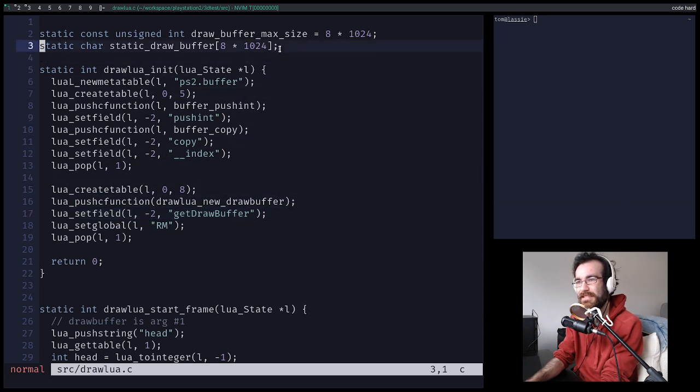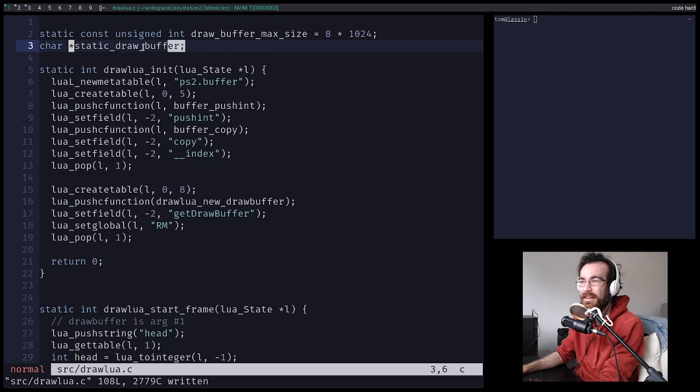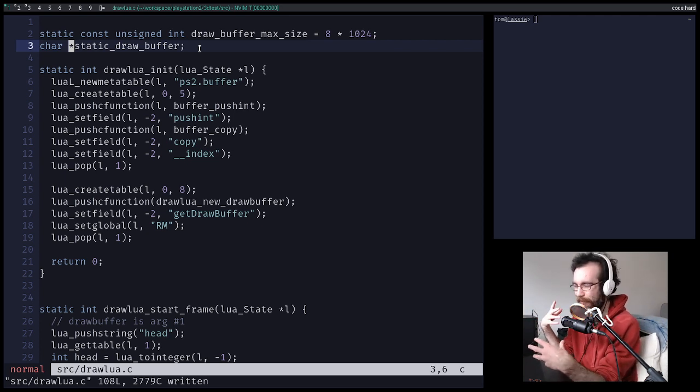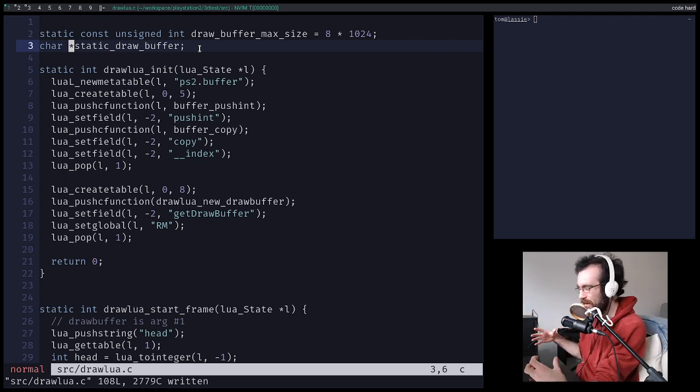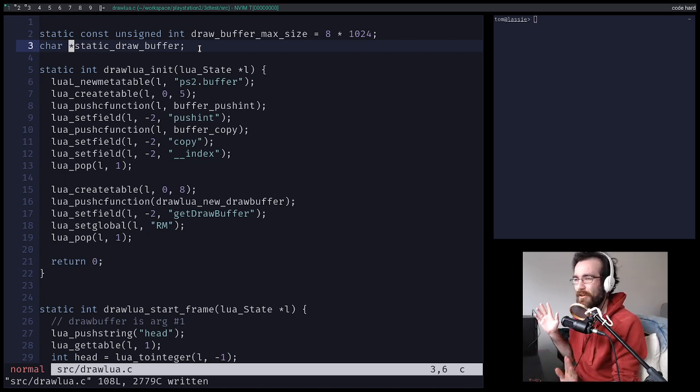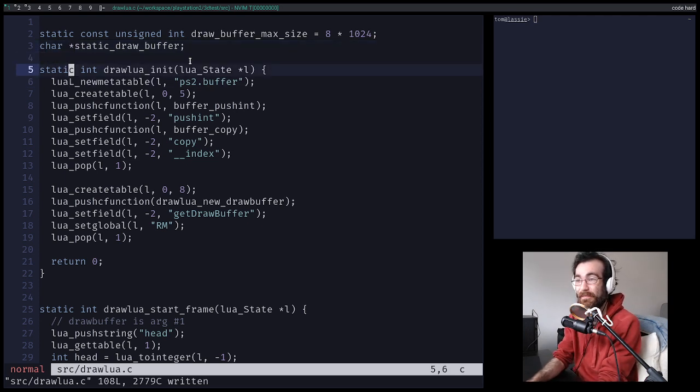I'm going to make this non-static. And I'm actually not going to pre-allocate it either. I'm glad I thought of this. We're going to just have some block of memory that's always there, and every frame we just get it, rather than playing around with trying to find a contiguous block of memory that's big enough for us to fill with frame data. No, forget it. Big dumb block of memory that we can probably actually configure, right? So what we probably need to do is have an argument when we initialize this. So when it sets up the meta table and stuff, also just make sure we actually have memory for a draw buffer.